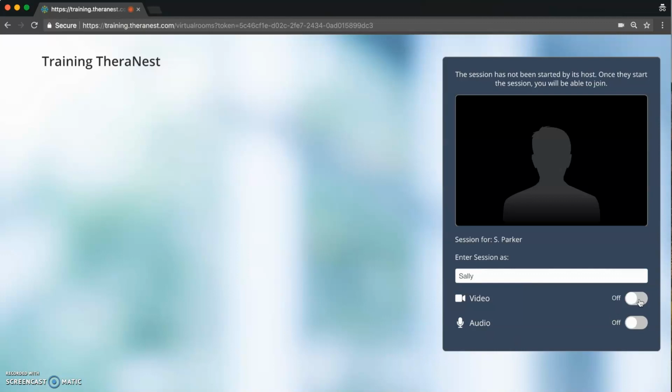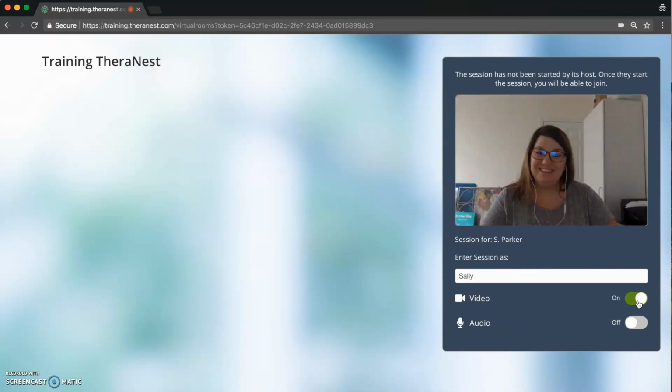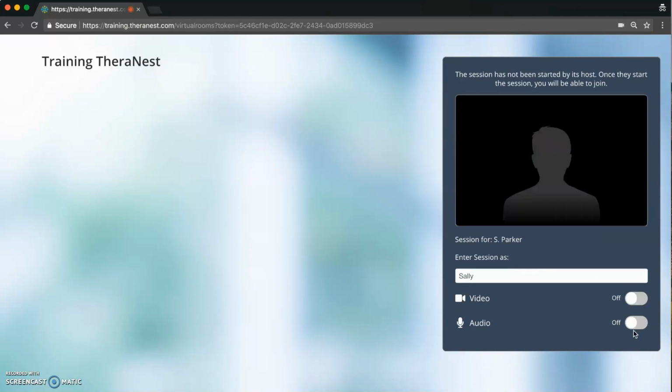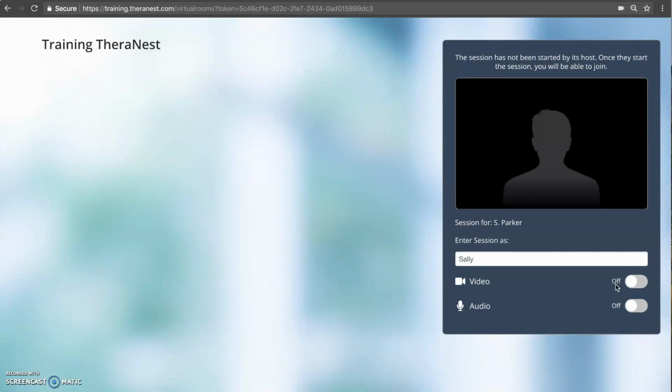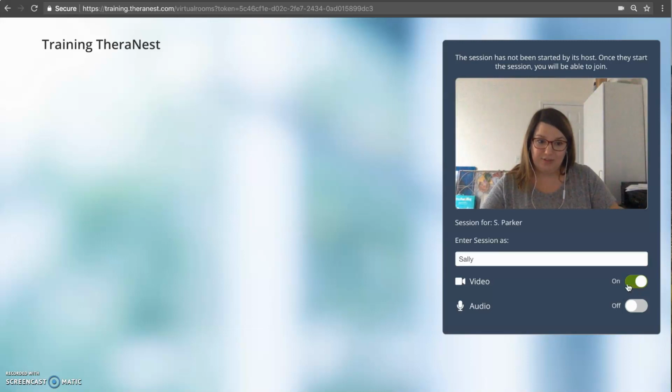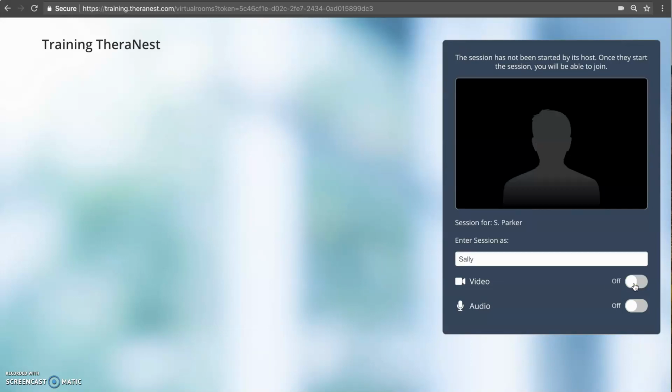I can also go on ahead and turn on my video. Or I can turn on my audio as well. Or if I just want to wait for the therapist to join the session, I can wait for them to join before I turn on those features. Just want to point out to you that it can say off right here, and it's grayed out. So again, when I turn it on, not only will I be able to see myself, I can also see that it is marked green. And then for audio, same thing, it switches from off to on and then also shows on here.